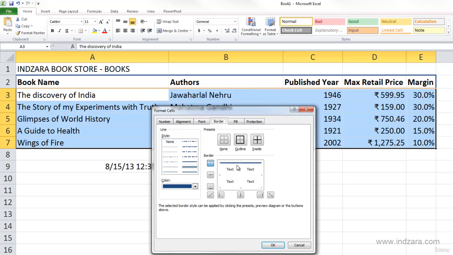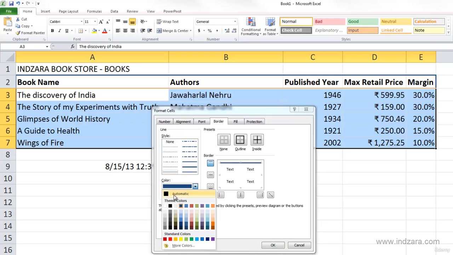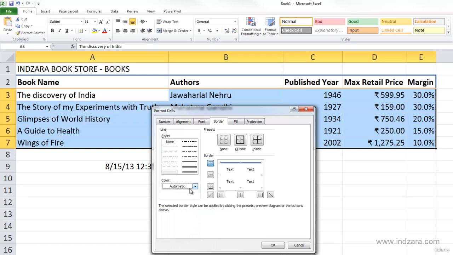So if I want to leave that in there, I can just leave it there, and I can, for example, change to a thin line, just black color, automatic black color, and I can just apply it to the inside. Inside means the edges that are inside the boundaries. So except the outline, everything else inside is called the inside. And so I have chosen to have just this.